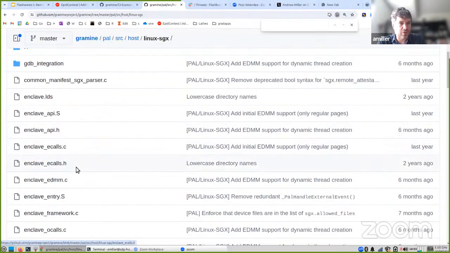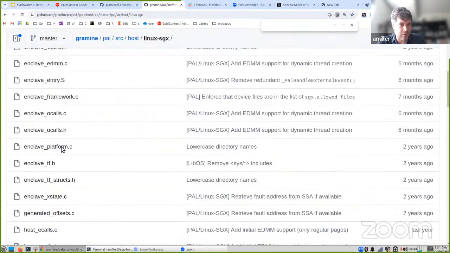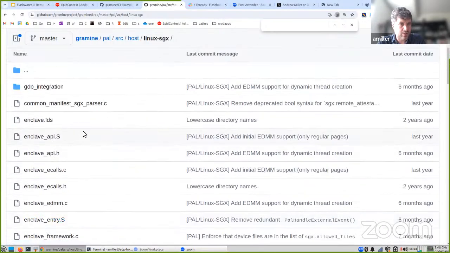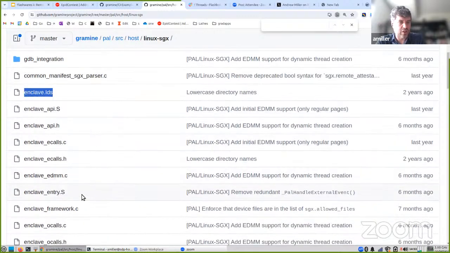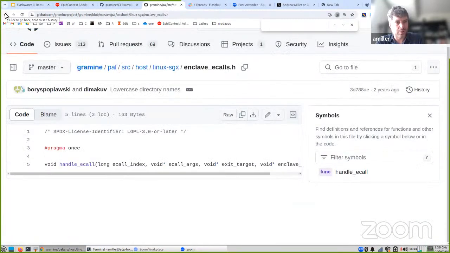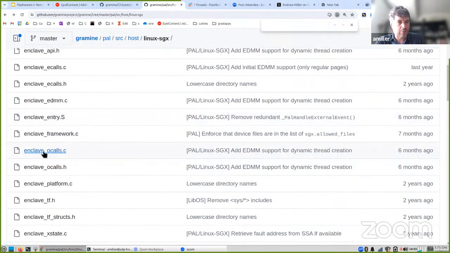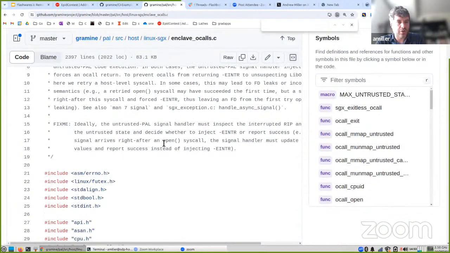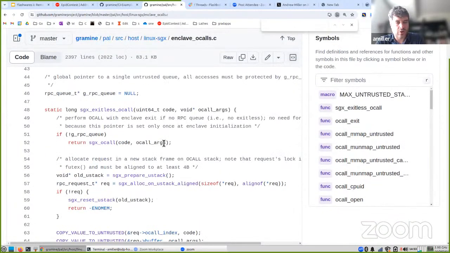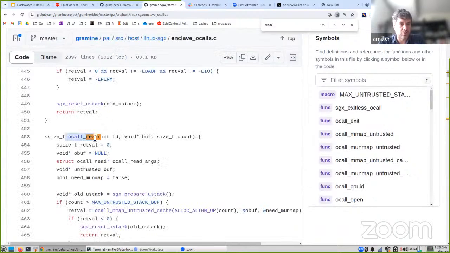And you see all sorts of interesting things here. Maybe you remember from Mo's demo last week that there are some components set up basically when setting up the enclave. All of those things are here. You have all of the definitions of the enclave ecalls, which are ways of jumping into the program. The most interesting ones for us in this example are enclave ocalls, because this is where they have all of the file operations like ocall read, right?